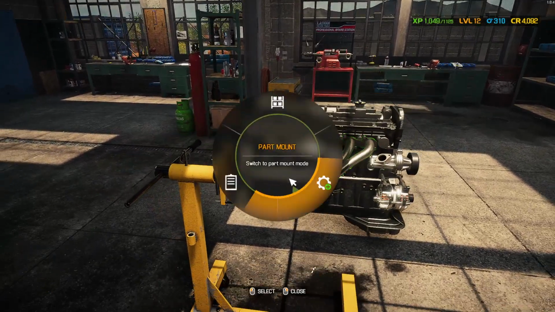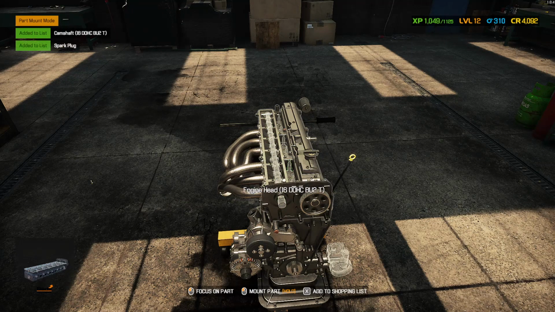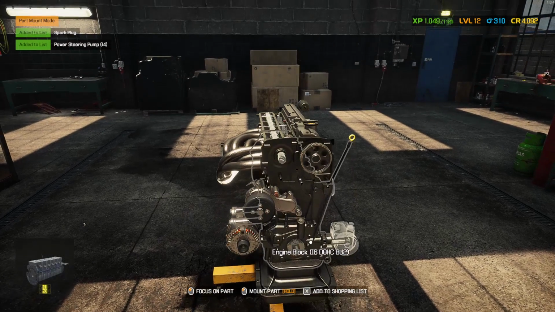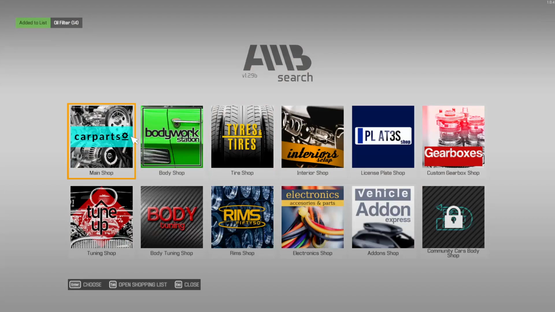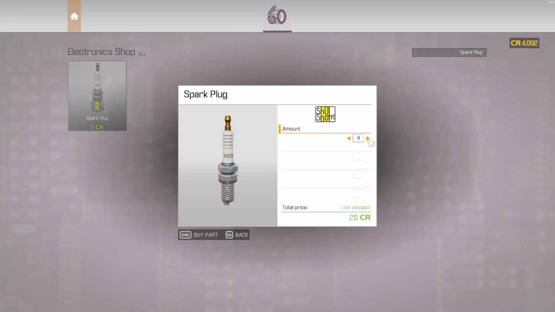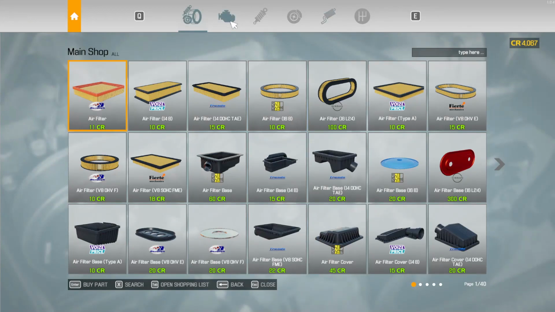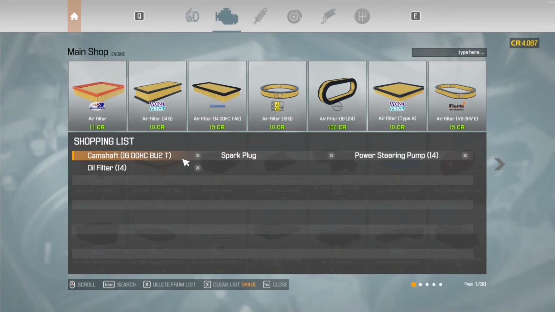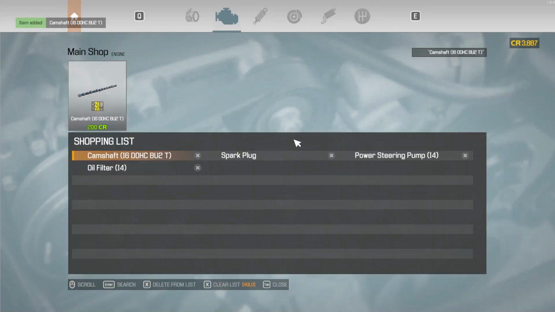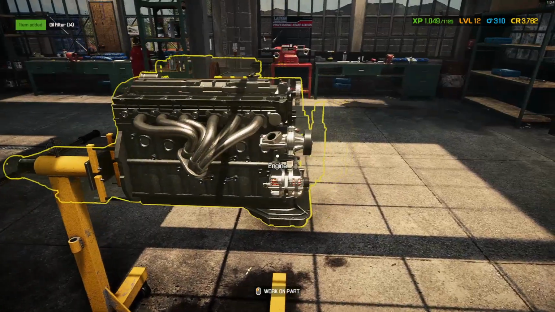Alright, so we've done the camshaft. No, we haven't done the camshaft. What camshaft did we do then? I don't know, but we need that. Power steering. We need an oil filter, so let's get that. Unfortunately, I can't access the tablet whilst working on the engine. I've got to come off the engine for that. Let's do camshaft and power steering pump. We need an oil filter as well. We do need some more stuff.